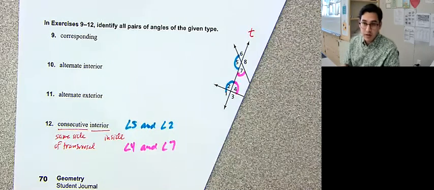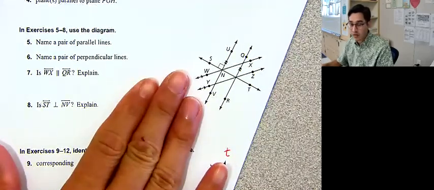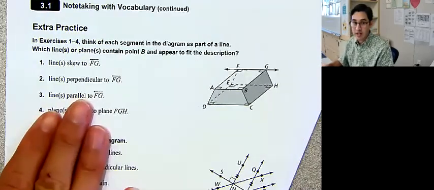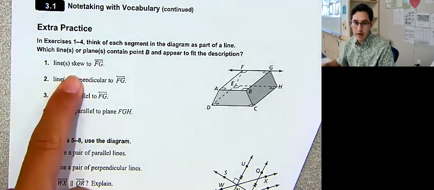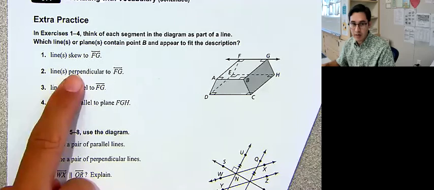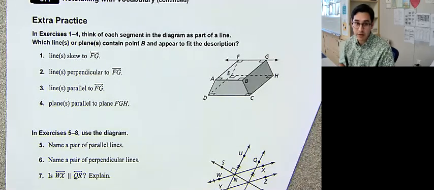So those are the 4 different angle pairs that you need to know. These all have to do with 2 lines that are intersected by a transversal line. Earlier we looked at parallel and perpendicular lines, and then we looked at parallel, perpendicular, and skew lines at the beginning. Again, skew is not terribly important because we often don't deal a whole lot with 3-dimensional figures. We're mostly dealing with 2-dimensional figures. And so we only really focus on parallel and perpendicular most of the time.